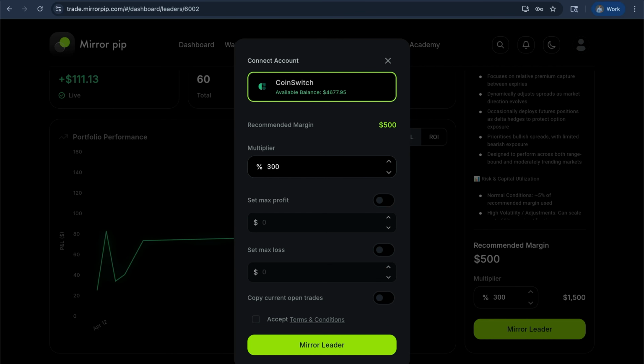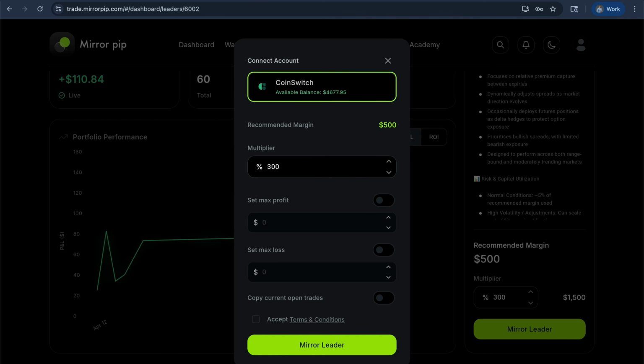Once I click on mirror leader, since I want to copy a leader from CoinSwitch, by default my CoinSwitch account is selected, and my CoinSwitch balance is visible. Please make sure the available balance of your exchange is more than your recommended margin. In our case, the recommended margin is $500, but I have much more than $500 in my exchange account. And I've also set the multiplier as 300%.